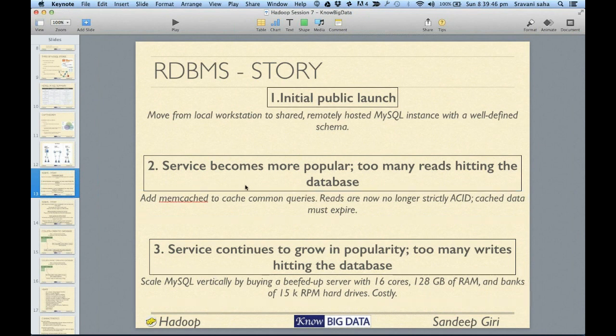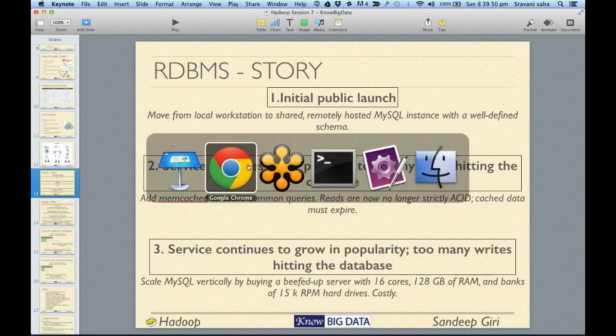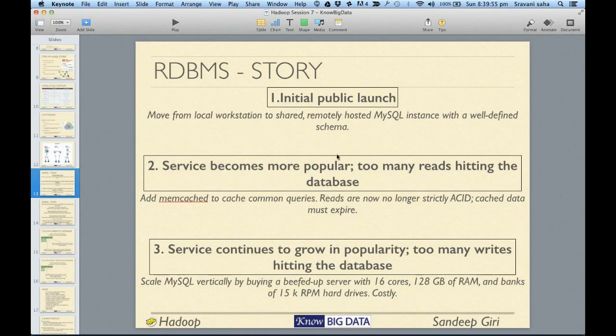So we were at the second point probably when we left day before yesterday. We were talking about how first you launched with a perfect database, all relational, all in perfect normalized form, as in you have primary keys, foreign keys, all sorts of constraints in place, and data was perfectly normalized. So that was your initial launch.